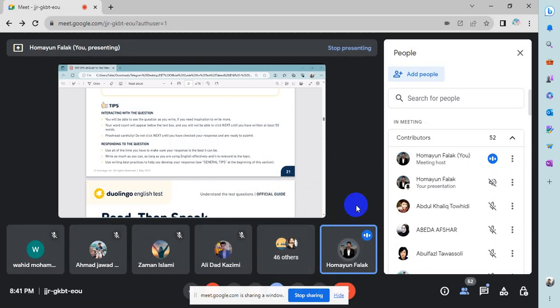Even tiny mistakes are counted in this writing, because this is a very short writing of just 5 minutes, and in these 5 minutes, besides the content, they really concentrate on language use. When I say language use, I mean grammar, vocabulary, punctuation, and capitalization. These things are considered. So don't think that if I have a spelling problem or a capitalization problem, they will not count it. Exactly, they will count. So keep this in mind.